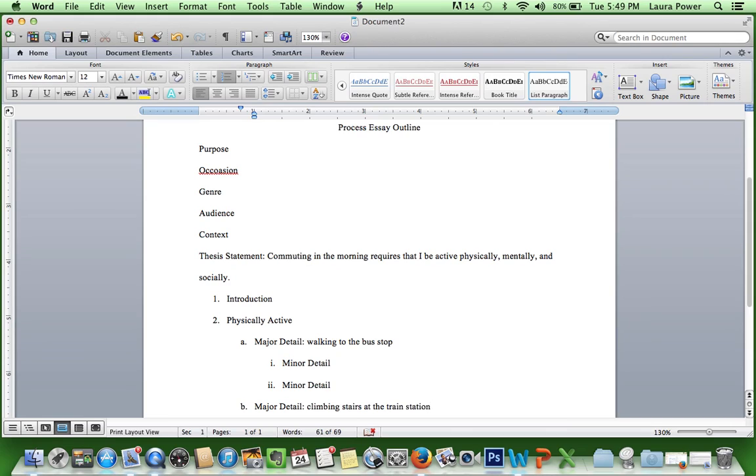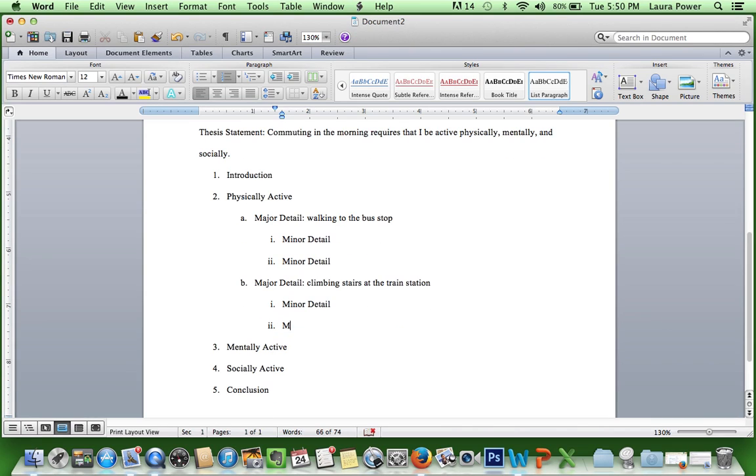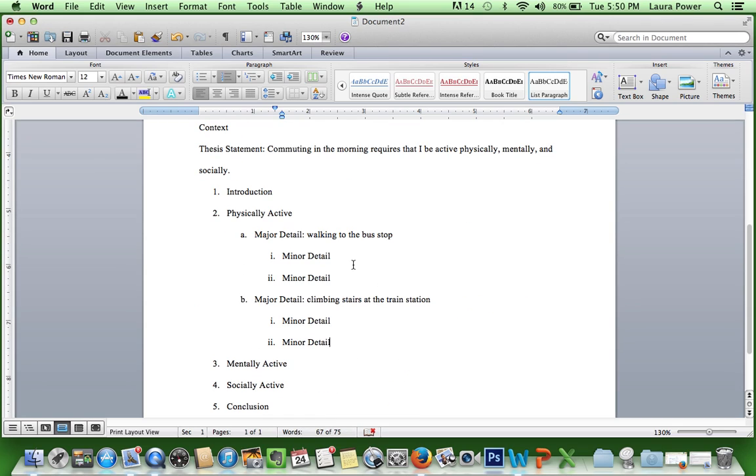Okay, so you see that I'm following my process, but these are all supporting, at least in this particular paragraph, how I am being physically active. Okay, and then I'm going to continue doing this for my next body paragraphs, mentally active as well as socially active. And that is how I need your manuscript and your outline to be set up.